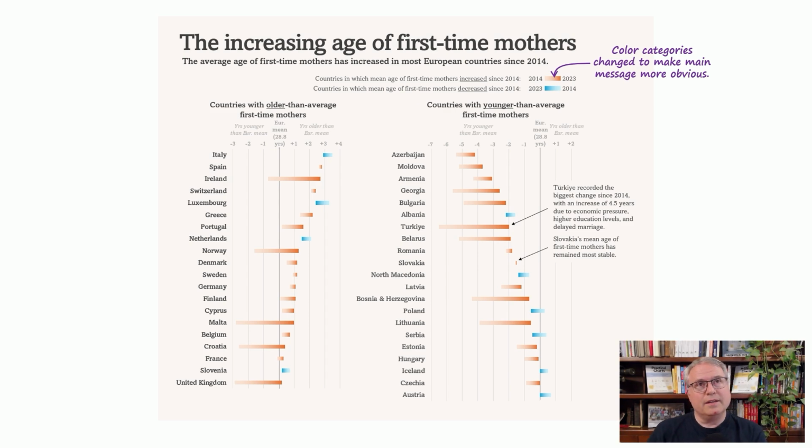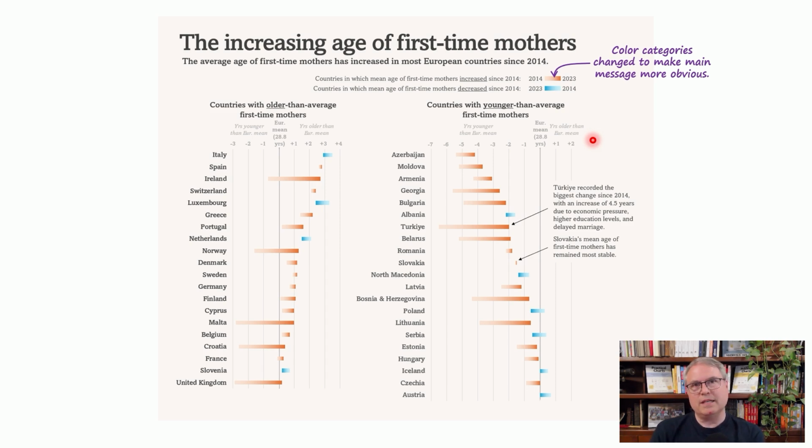Now, again, if this is the main message, right, that the average age of first-time mothers has been increasing in all these countries, then I want to have a look at these quantitative scales, right? Because these are really focused on the mother's ages relative to the European average, right? Years above the average, years below the average. But the average for Europe isn't really even part of our main message. And so this kind of makes this quantitative scale a little bit complicated when it maybe doesn't have to be.